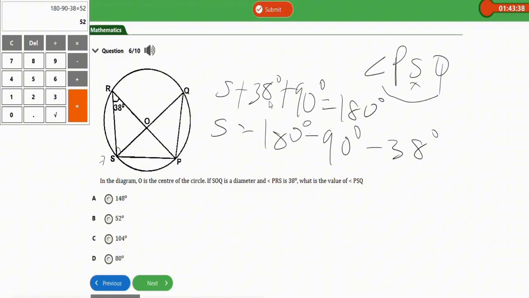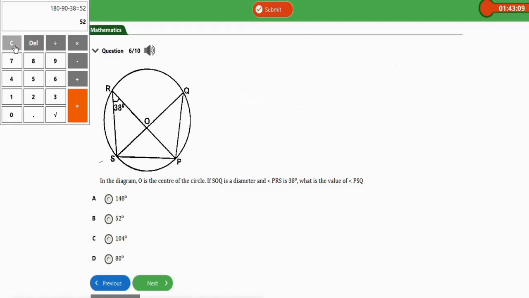Let's wipe this now and solve the last question, and after it we can call it a class. Alright, so let's wipe this. The last question that we're going to solve will be this question.